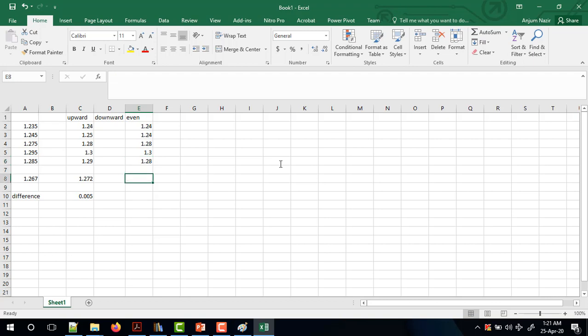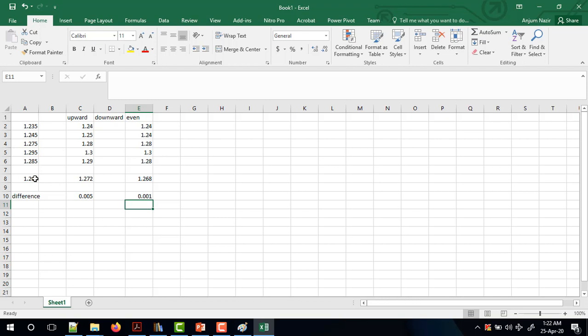Now let's do it. I don't know what will be the result, I mean the difference, but let's do it. This is 1.26, so alright, you can see that the statistical bias or the rounding error here is very small compared to if we apply the upward rule. Similarly, you can try it with the downward rule and you will observe a statistical bias.